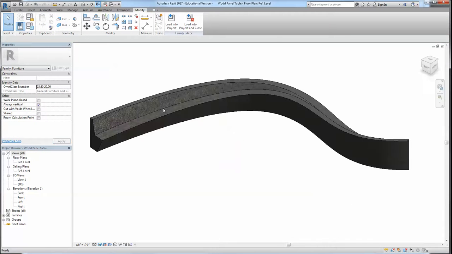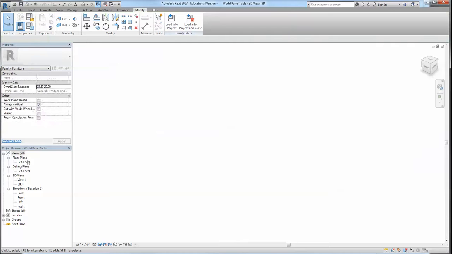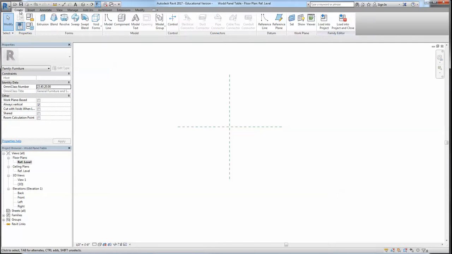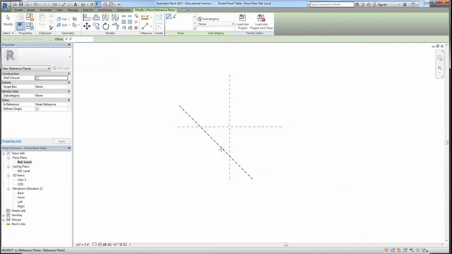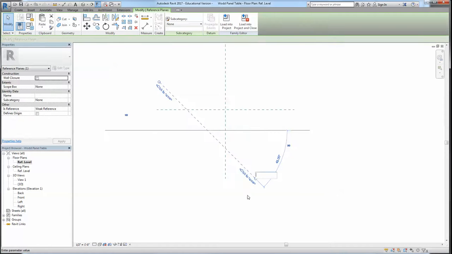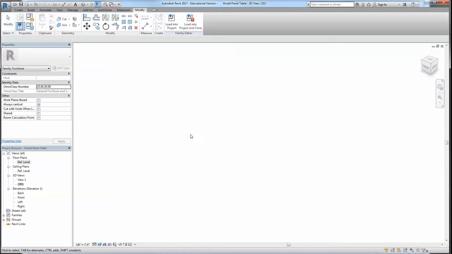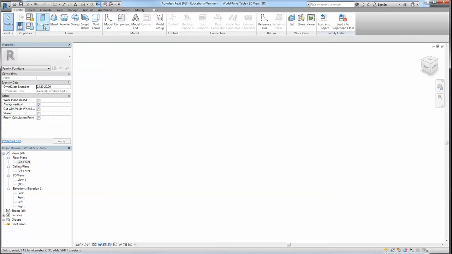Okay, and for that I'm going to explain first the idea of, well, given that you can create curves in any reference plane, I'm going to create a couple of reference planes of my own. You can set and create a reference plane in an angle. Okay, you can select it and give it a name. I think we've talked about this. You could say hello. Okay, and then in the 3D or whatever you are, you can say I want to create an extrusion, but I want to create the extrusion starting in that reference plane.